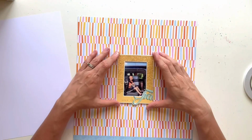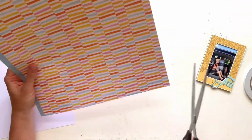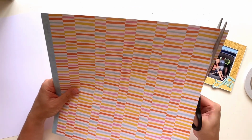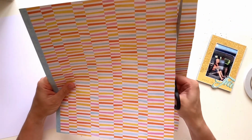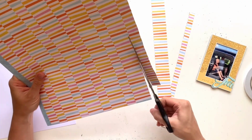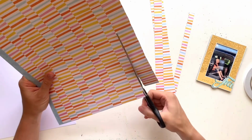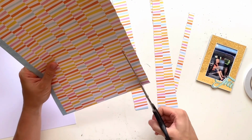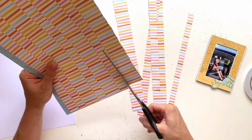I've chosen the yellow side as opposed to the pink because I just felt it was a bit more masculine, and I only ever really scrap photos of my little boy, so the yellow worked better, I felt. And I've obviously had to cut through the word travel that was in the centre of the frames, but that's no biggie because I'm going to cover that corner with embellishments and make that frame work for me and my design idea. So I've got my frame prepped and backed with my photo.